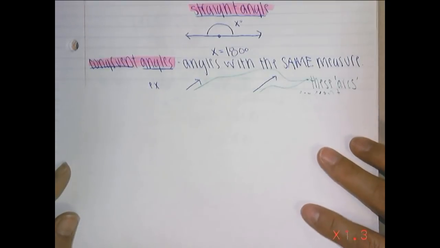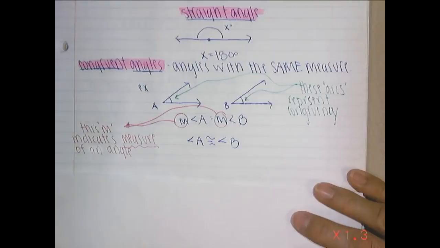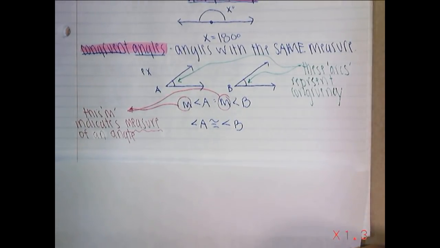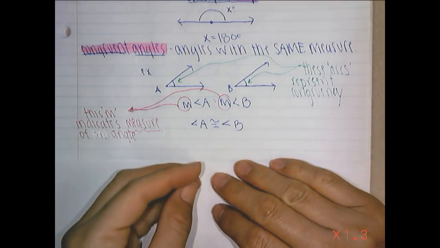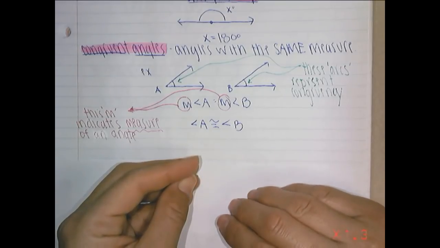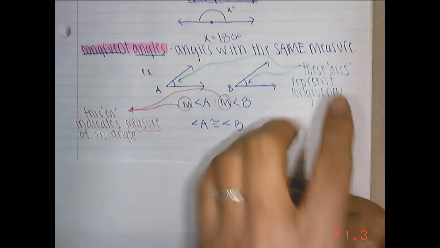All right, as we move along here, there's a lot of writing to deal with. I got a little excited here. Congruent angles. So we talked about congruent in a previous video. Congruent is just another word for equal, but instead of numbers, they're figures and segments and shapes. So we can't say equal, we have to say congruent. Angles with the same measures.